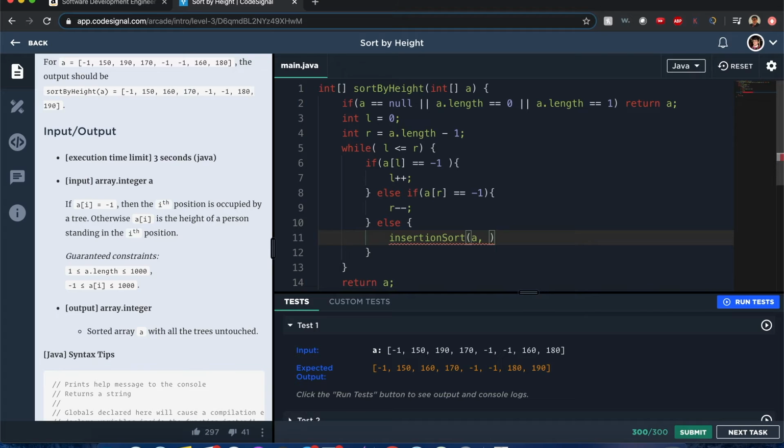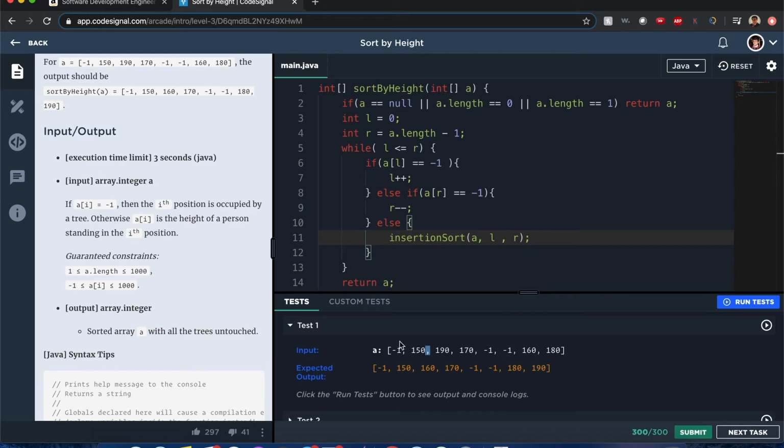A, L, R. After we do our insertion sort, I'll take the L value to compare. Is there a value smaller than L in the rest of this array, as it goes from the right end to the start?